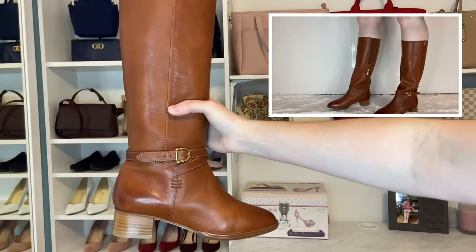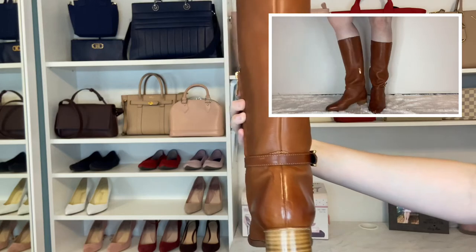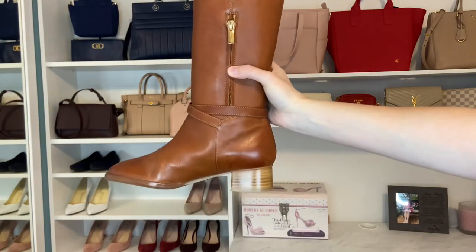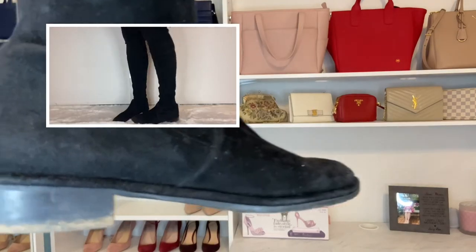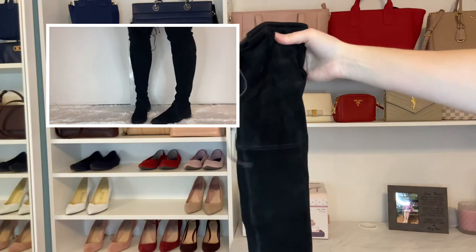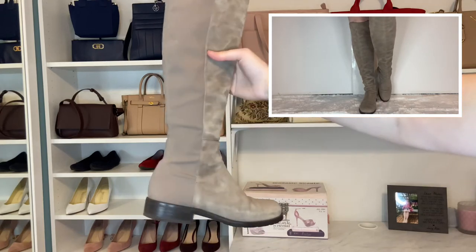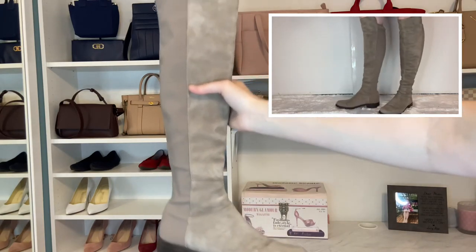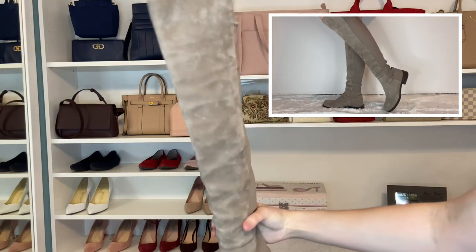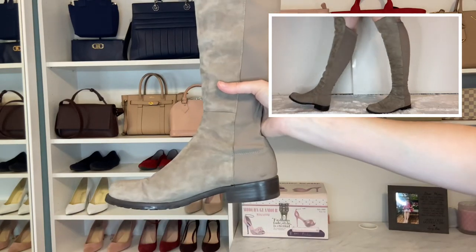These are my tall boots. My least worn of these are the Sarah Flint Riding Boots — they're a little less my style and color, but I do think they're a classic boot to have in your collection. And then the last two pairs are both Stuart Weitzman: one is the 50-50 and one is the Lowland. The black Lowland I didn't wear quite as much just because my legs were a little bigger last year, but in general I do wear those more than the 50-50. I do like the beige 50-50 color though — that's a nice addition to have.